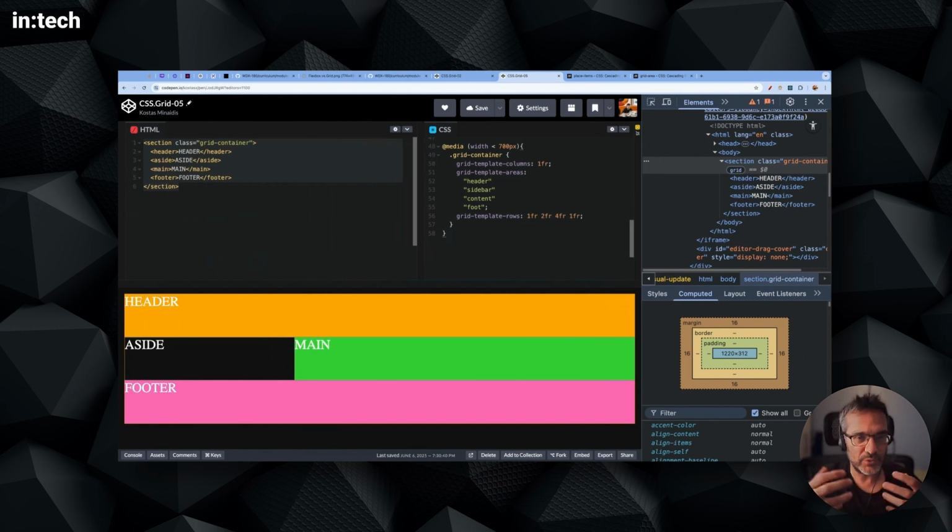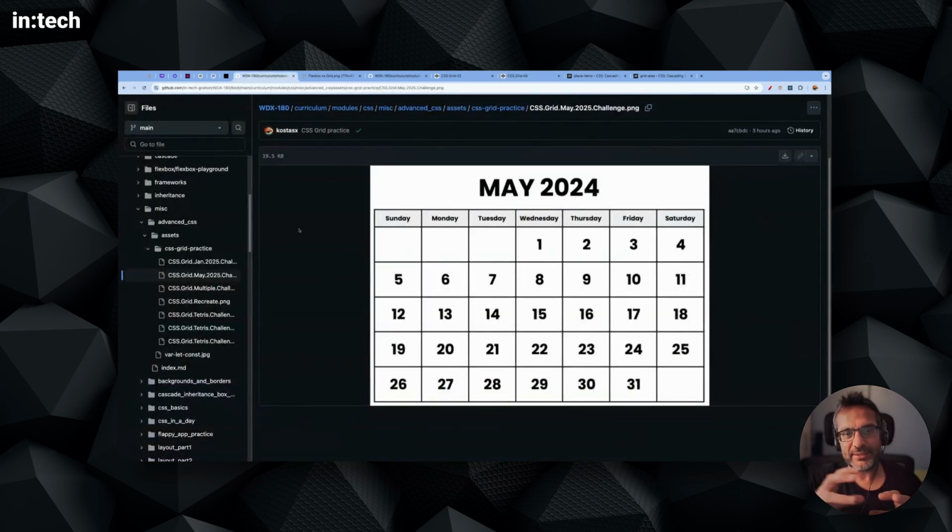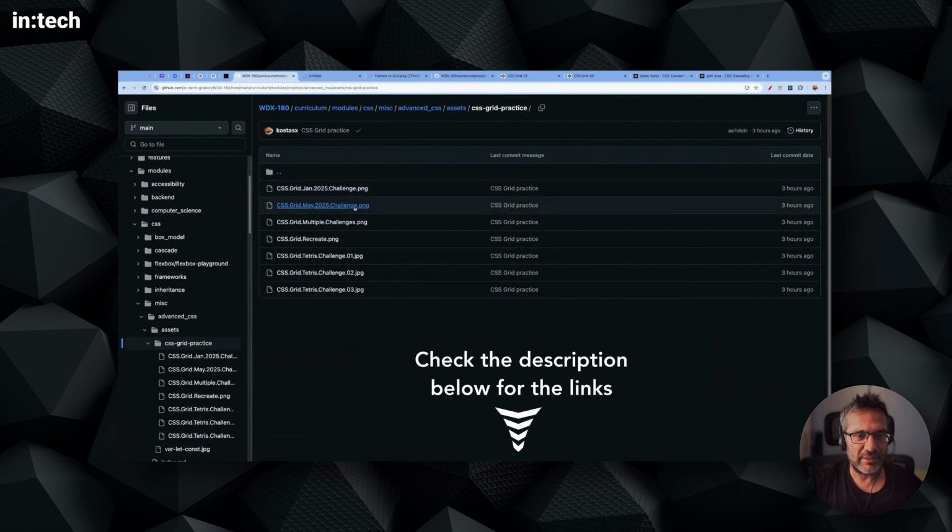So if you want to really master CSS grid, and if you want to move forward and apply these skills and this knowledge, and make sure that you actually know how CSS grid works, I have prepared a couple of exercises. I will share, and you will find this in the description below, some reading guides, so some things that you should definitely read, and I also have a list of images that I encourage you to recreate using CSS grid.